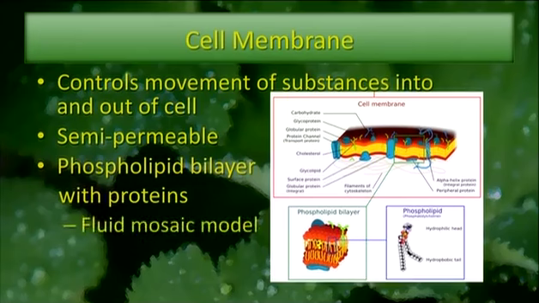And this is what they call the fluid mosaic model. That means that these phospholipids can float around. They can be removed from the membrane, and when whatever caused it to be removed is taken away, they can reassemble into a membrane. The proteins, if they're not anchored by the cytoskeleton, can turn over and go sideways. They can float around, so it's like protein icebergs in a sea of lipids.